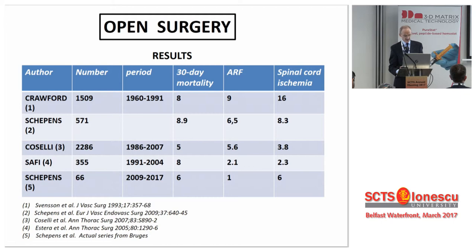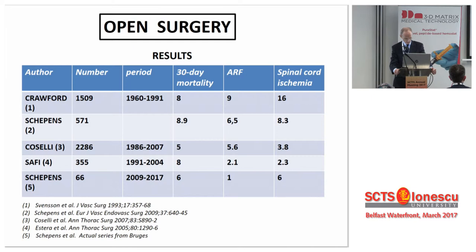Let me reveal something about the surgical results in open repair. Of course, these are so-called best-case scenarios, of which we all know that real-world experience can be less optimistic. I refer to the paper of Rick Berg, evaluating more than 1,000 patients in California, reporting a 30-day mortality of 19%. Especially for these complex procedures, the results of higher-volume surgeons are much better than for lower-volume surgeons. I think one should be able to reduce hospital mortality below 10%, as well as acute renal failure and spinal cord problems, perhaps below 5%.